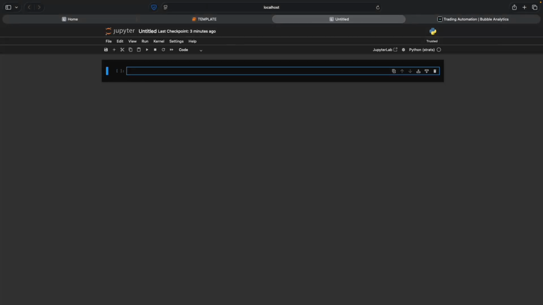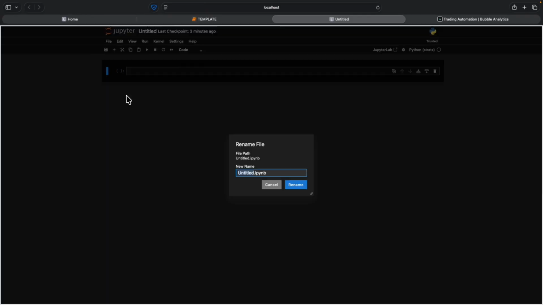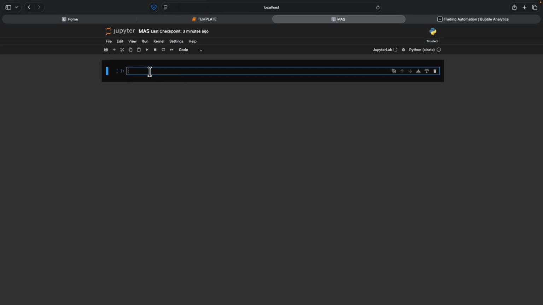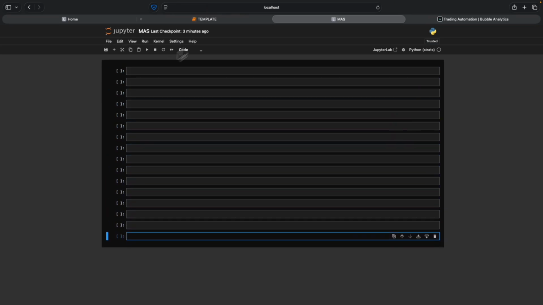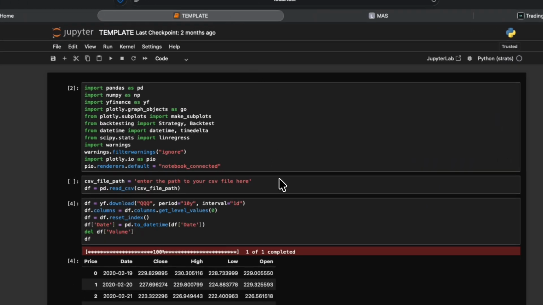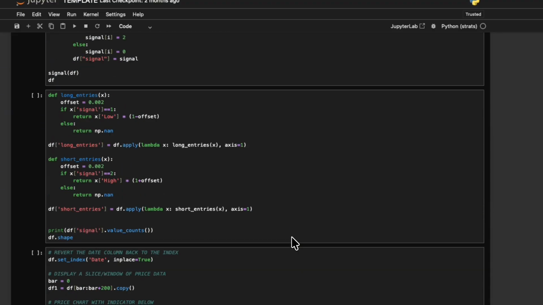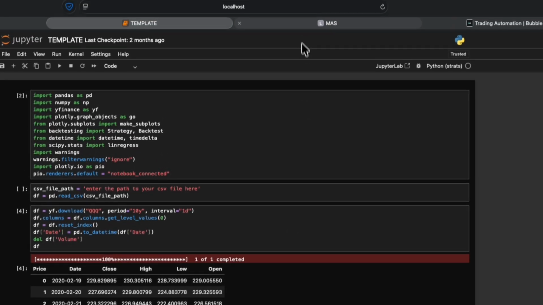Okay, let's code this one up then. So to begin, I've opened up a fresh Jupyter notebook, which I am going to rename MAs. And I'm going to create a few empty cells just by clicking in the first and hitting Shift Return. And to save a little bit of time, we're going to be pasting from our template. The template contains code snippets, stuff that we would use each time to create a strategy and then backtest it.